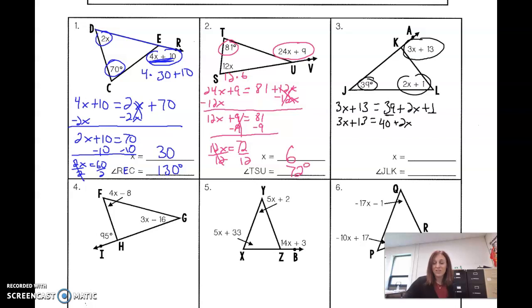And now, since each side is simplified, okay, we have to get all the x's together on one side. We can choose to either subtract 3x from each side or 2x. I'm going to do 2x because if you subtract the smaller one, then you stay positive. If I have 3x's and I take away 2x's, I'm left with 1x plus 13 equals 40 because 2x minus 2x is 0. Now I'm solving for x, so I have to get rid of the 13, so I'm going to subtract 13 from each side.